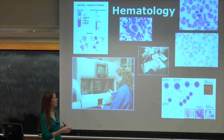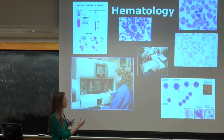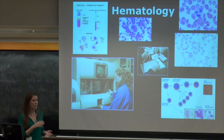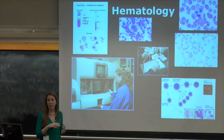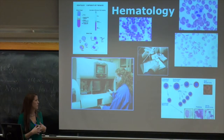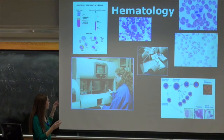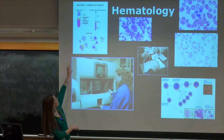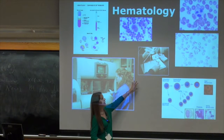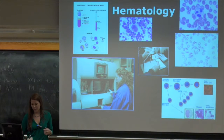Here are pictures talking about each of the fields. Hematology — we're kind of like the screening for blood morphology. What is their red count, their white count, their platelet count? We also do malaria screening. This shows the different cells in the blood that we look at. This is a picture of us actually making a smear — we smear out the blood, stain it, and look at it.